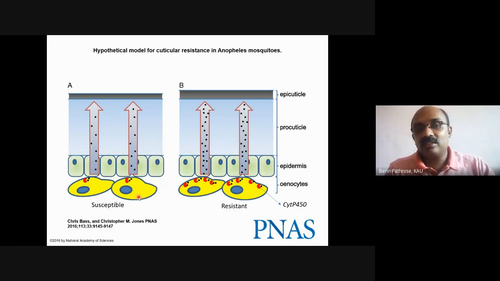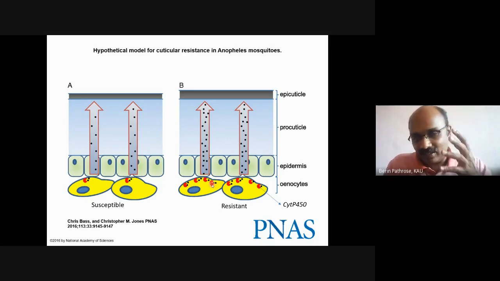See, these are the oenocytes. Oenocytes are the epidermal cells which secrete the epicuticle. See these reddish colored ones. These are the genes, cytochrome P450 genes responsible for the formation of the phospholipids. And see, in this susceptible one we have only one gene, and over here in the resistant one, we have four genes, four copies of the gene. That means the phospholipid composition can be enhanced four times over the susceptible one.